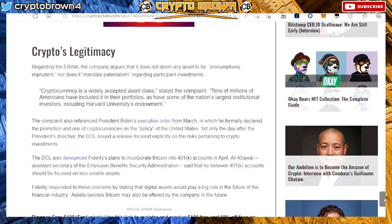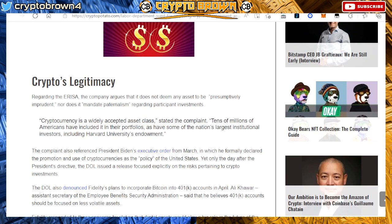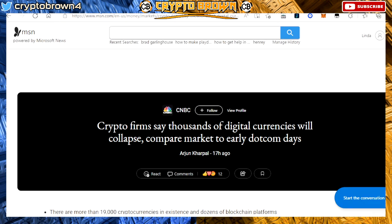And you guys know in the beginning of the year, Joe Biden already came out and started speaking about why cryptocurrency has to be regulated, because they are ready. They don't want China to be the global leader of everything. They want the United States to stay the same. We are the most powerful country in the world, as they want us to believe. But honestly, it's not that.